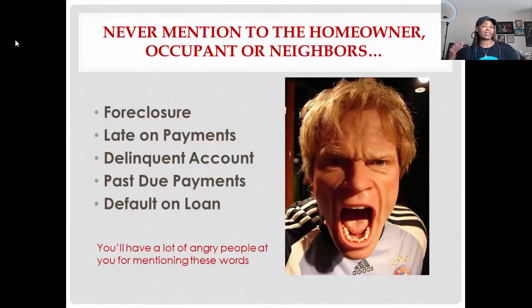Mortgage companies weren't explaining that to the homeowners, or a homeowner had a misunderstanding, and you can run into some very disgruntled people. These words will really get people uptight if you start mentioning this stuff. So, I don't care what kind of work order you have, never, never, never mention any of these things to anyone.